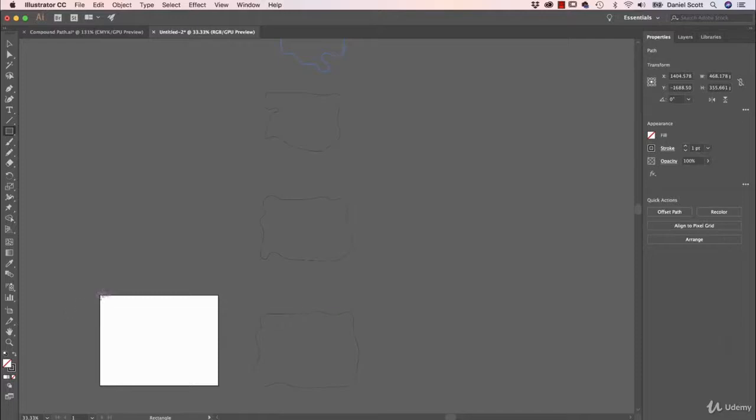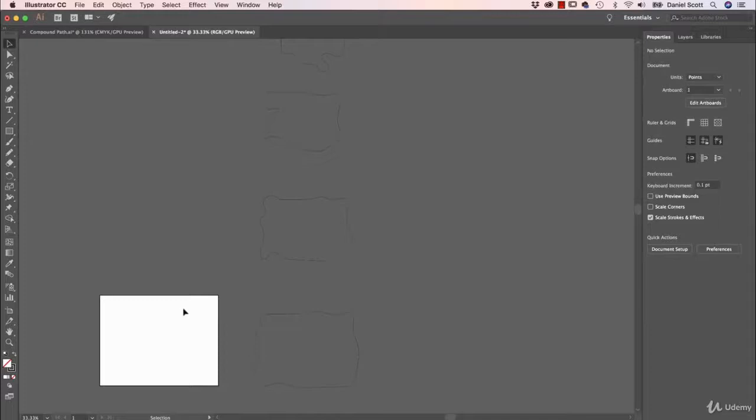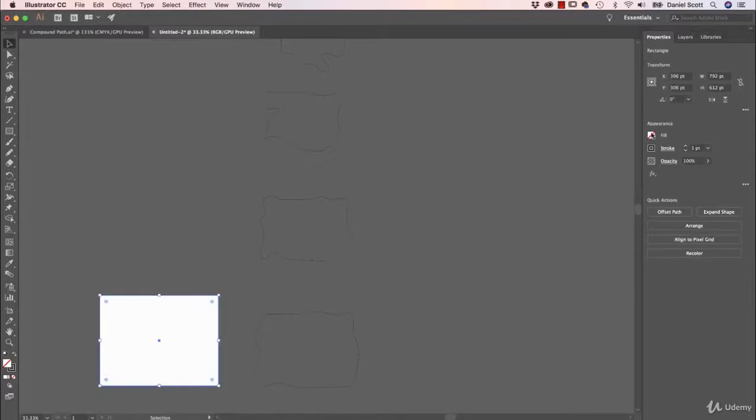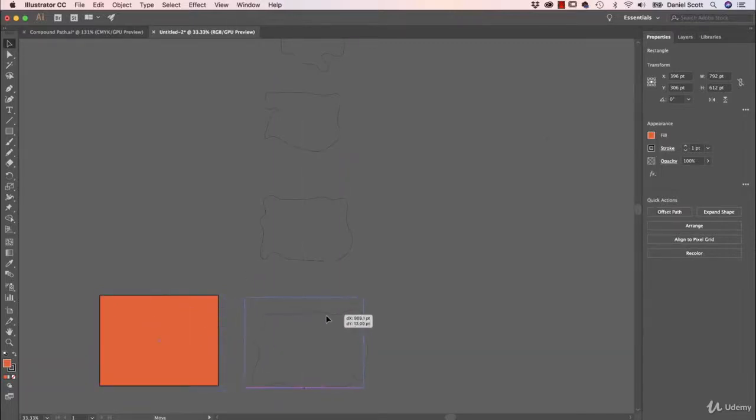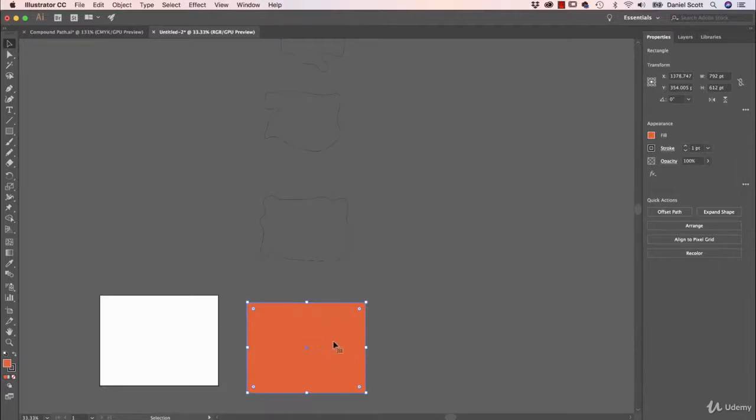Okay, so I'm going to draw a rectangle that covers the page. Doesn't really matter how big these are really. And I'm going to grab it. Okay, and I'm going to stick this, what have I got? I've got no fill. I'm going to pick a color. Okay, and I'm going to grab it and select it underneath. Cool. And these need to be at the back, right? Okay, so we need to go Arrange, Send to Back, and I'm going to have 1, 2.